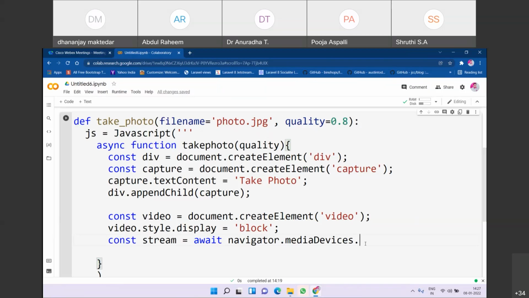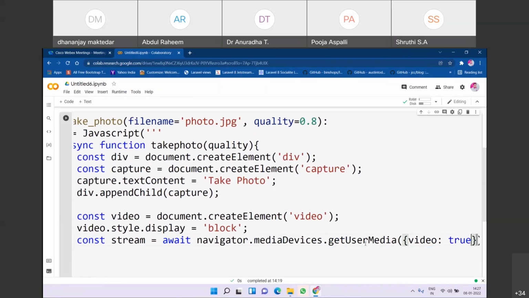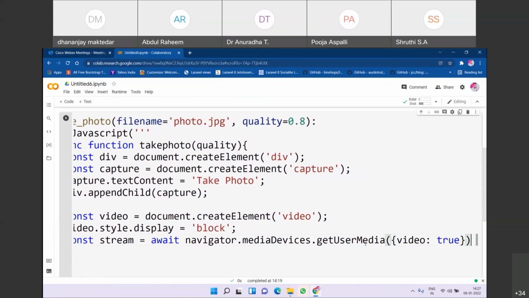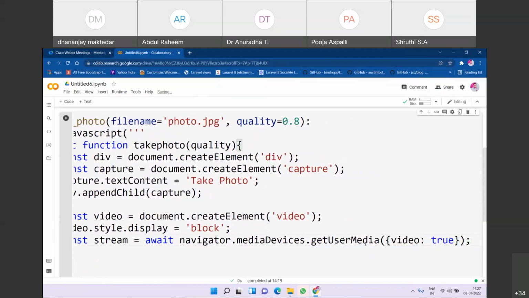If you are trying to use a tablet, it will always use the tablet front screen. After this, I need this data to be get user media. To this user media, we'll say video will be true. If I say it false, then this will stop taking the images.